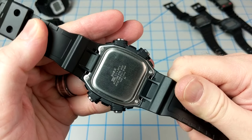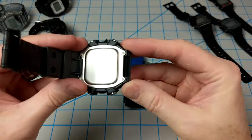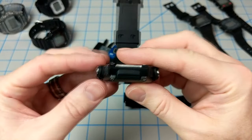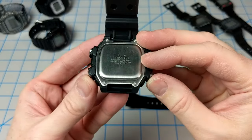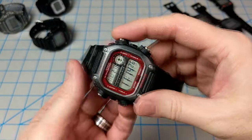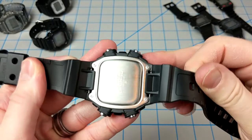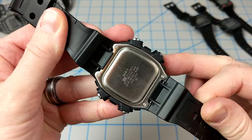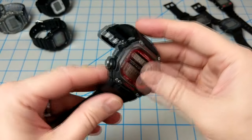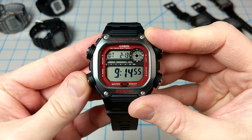On the back, we've got four screws holding down the case back. The lug width is 18 millimeters, so you can easily remove the bands and swap them out for a NATO strap, leather strap, or anything you'd like — it's pretty easy to push the pins out. The straps are about 20 millimeters wide with 11 holes, and a plastic clasp on the other end — but what do you expect for a $35 watch? The bands have little bumpers that connect to the back of the case, which can prevent damage if you drop the watch. It's got good solid construction, and the pushers are super easy to press even with gloves on. I'm actually kind of impressed with the durability.